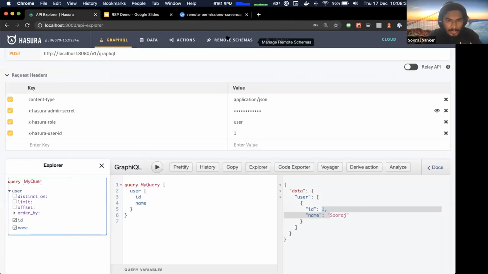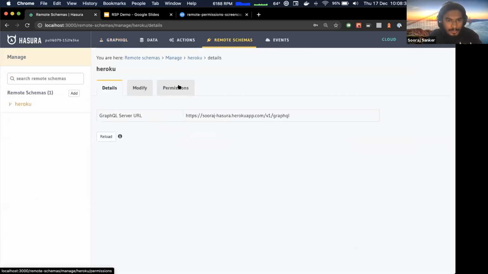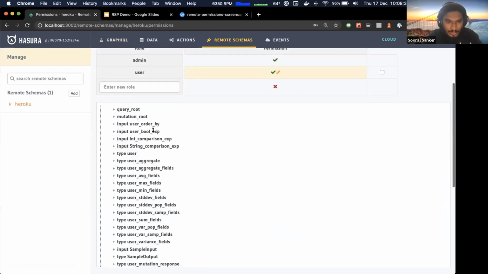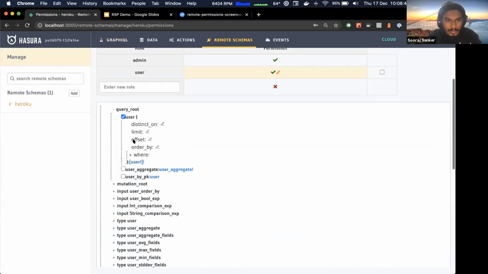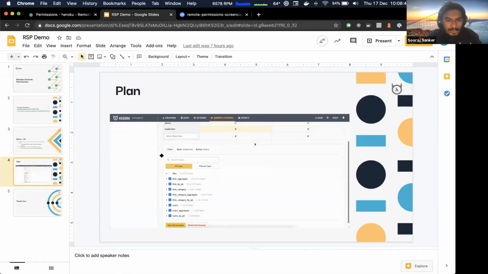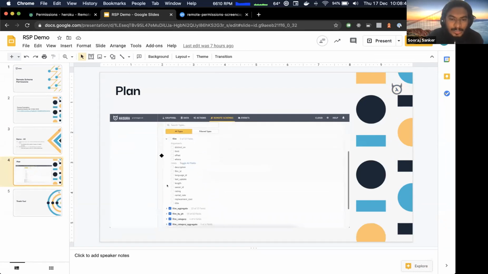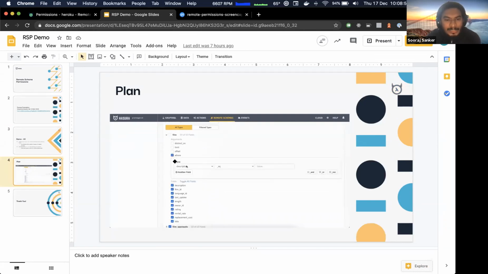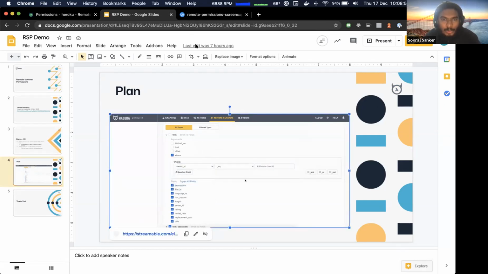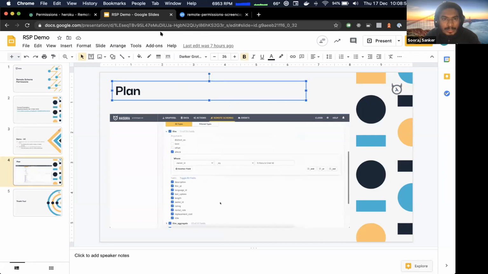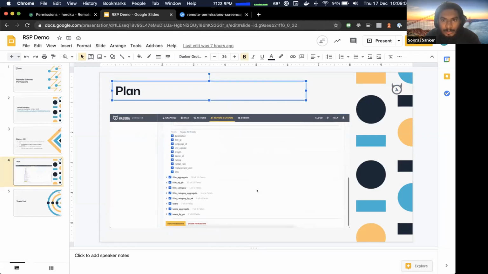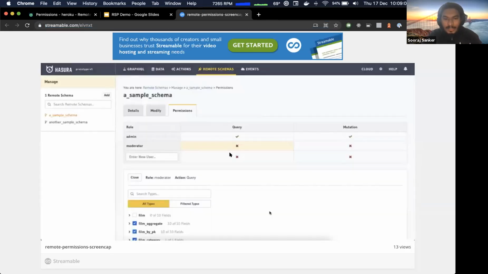Basically, if I go back to the UI, there are a couple of things you can do: check or uncheck fields, and add presets. But going forward, we're going to make it more accessible and convenient.